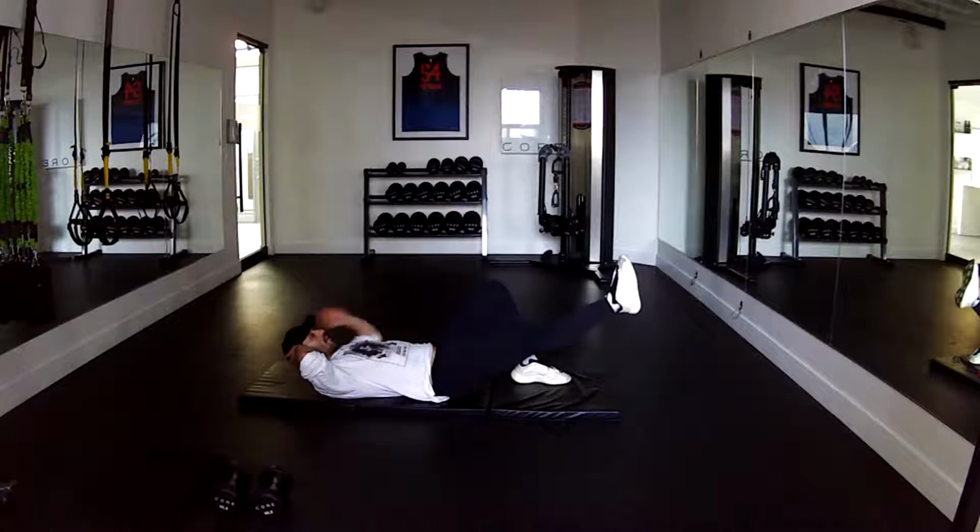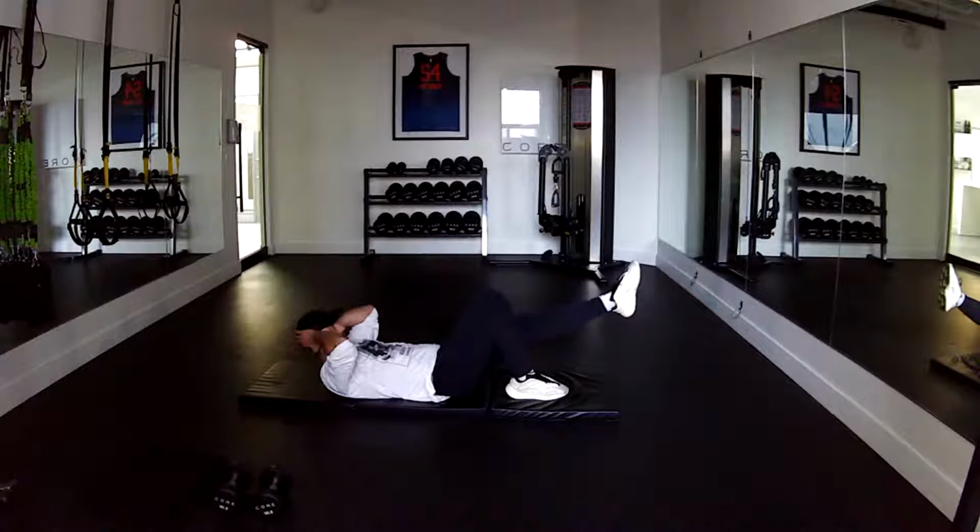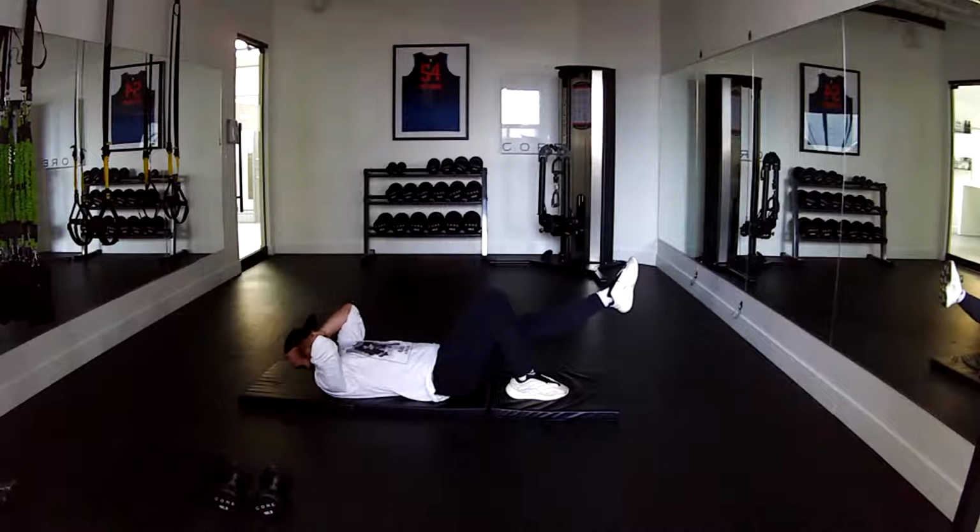Right leg straight. My left foot stays on the ground, beginners. One, two, three, four, five. Still feel it. Six, seven, eight, nine. Switch. Maybe 10. One, two, three, four, five, six, seven, eight, nine, 10.